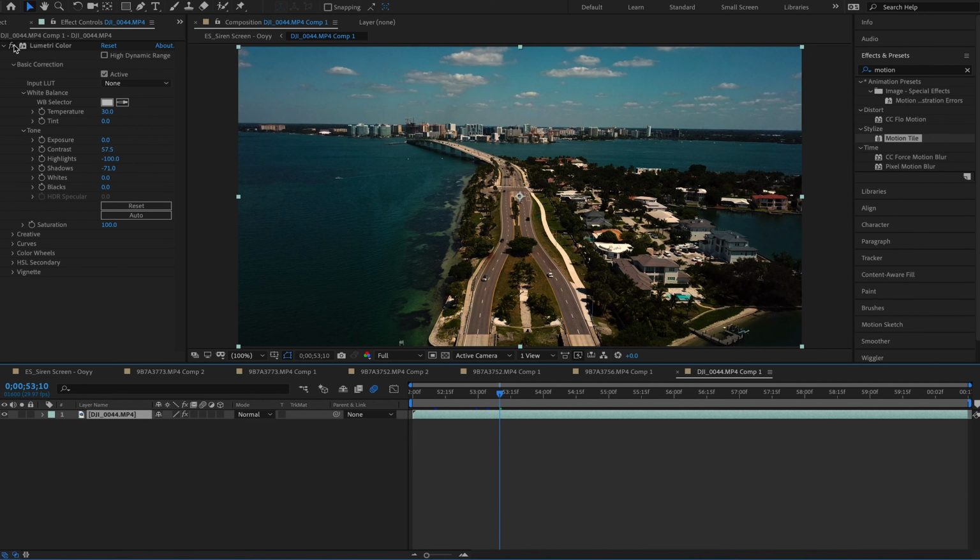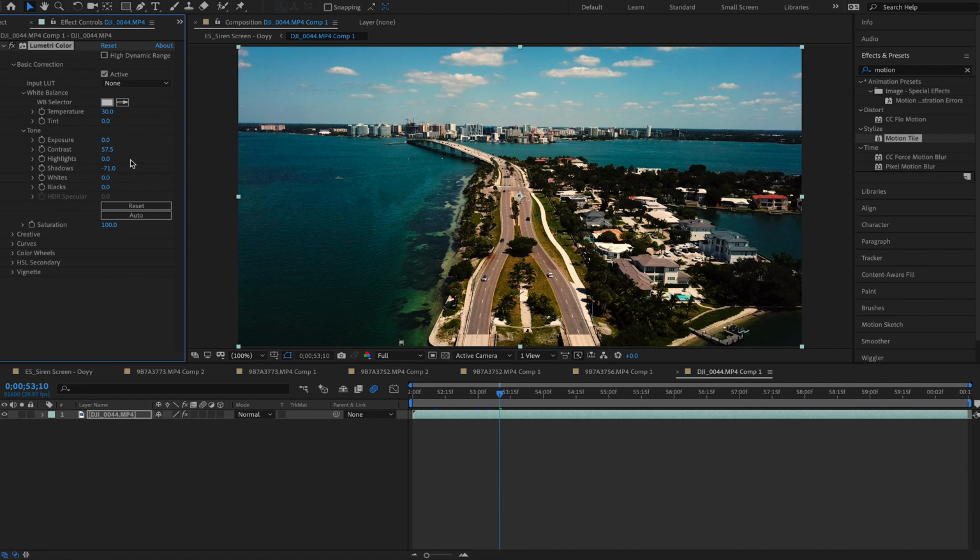So this next shot, we have this drone footage, and basically I went in and color graded it like so, warmed up the temperature, dropped the highlights. Without dropping the highlights, it's really, really bright. And unfortunately, I shot this in the middle of the day. I was not able to fly the drone in the morning or later in the day, where that golden hour is, basically where you want to shoot either in the morning when the sun's coming up, you get nice lighting, or when the sun is setting, you have nice lighting.